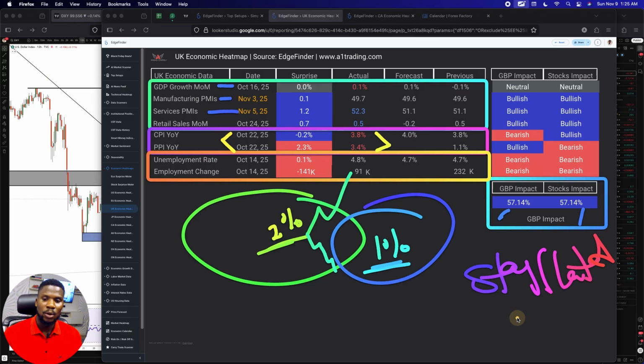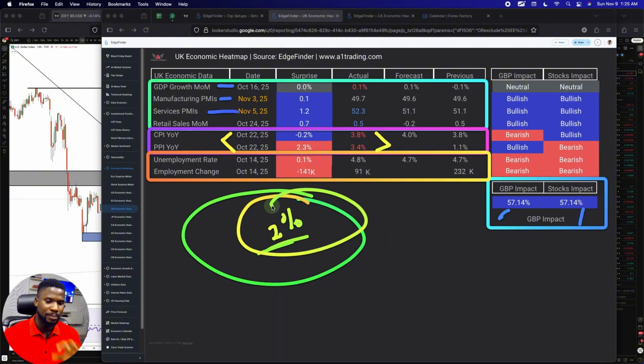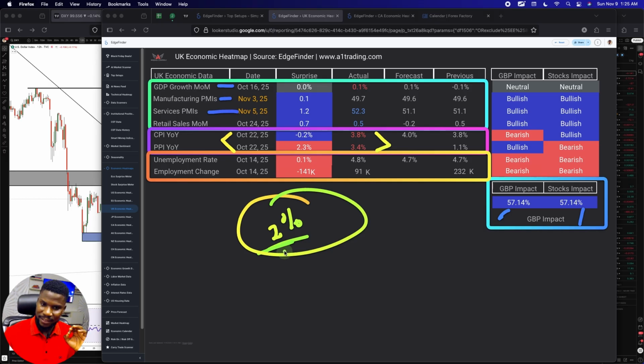So let's go back to what has been discussed right here. Now the benchmark for all the Feds, all the central banks in every country, is 2%. That's the benchmark. Anything above it is not good. If it's below 2%, it's quite decent for the consumer price index, especially for the consumers, because they can get things very cheap. Although that might cause interest rate ripples, okay? Because when things are quite cheap, people tend to buy more.